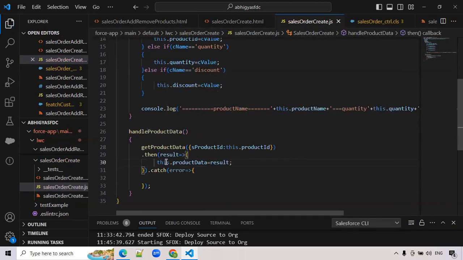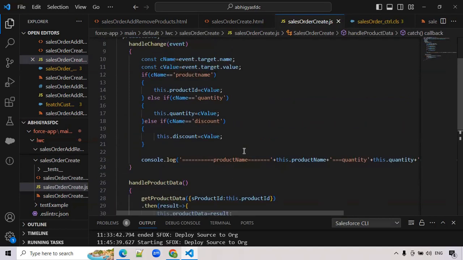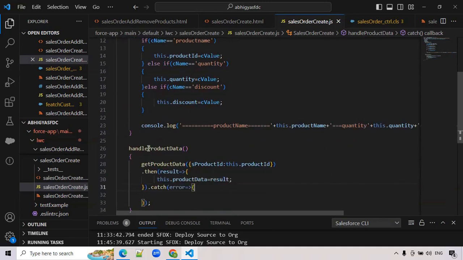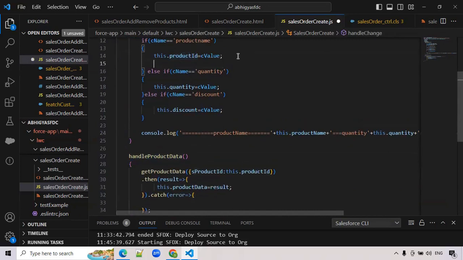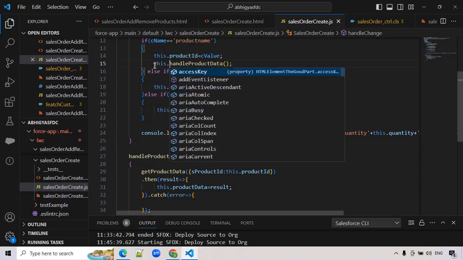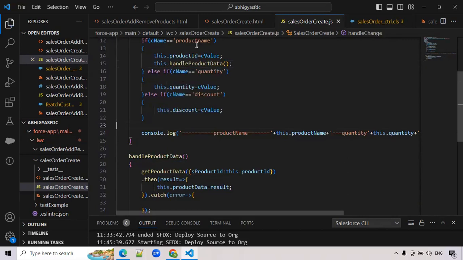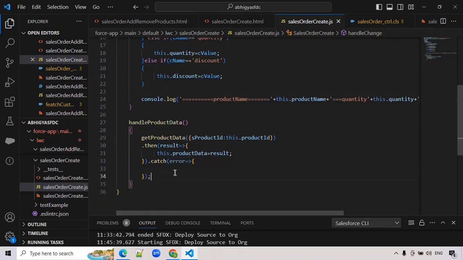Let's save this one. Okay. Here we get our product information. In this we have the ID, name and price. We have all the information. Like this we are going to fetch it from the database. This method we need to call, right? We call it when we select by the product ID. This method is called automatically, with no need to click anywhere separately. When they select the product name, it is called automatically.